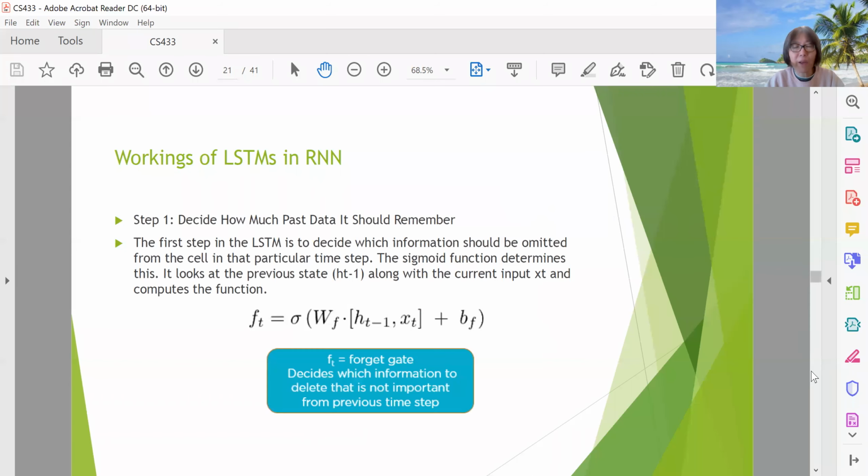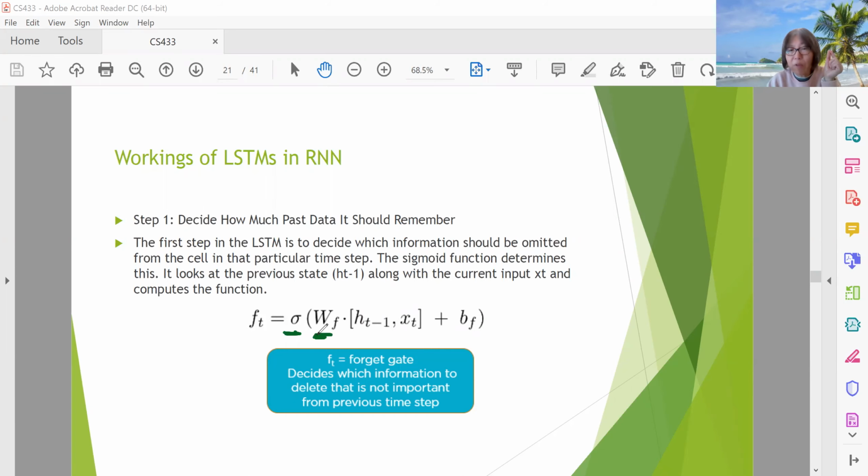And then let's see. For the calculation, this is the sigmoid, and this W is the weight. The weight is for the current state, the previous timestamp, or the next one.